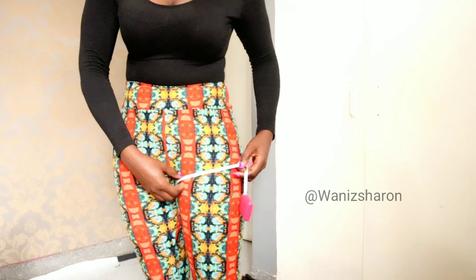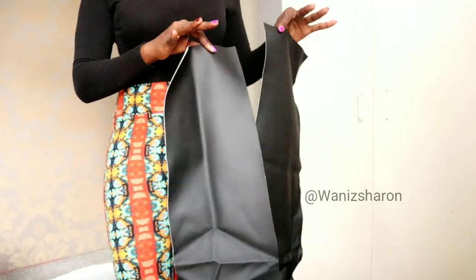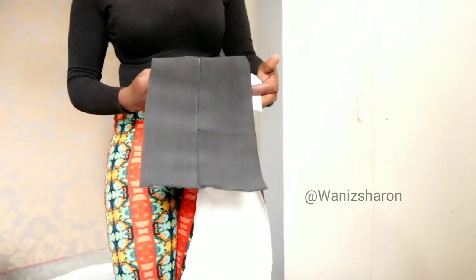For the leather fabric, I decided to measure my thighs because it's not stretchy, and my thigh is 25 inches, so I cut 25 by 7, and then I'm going to sew it on the elastic band.